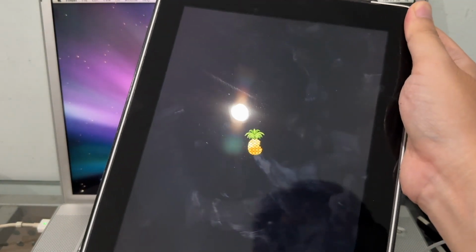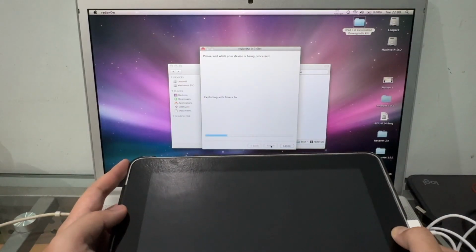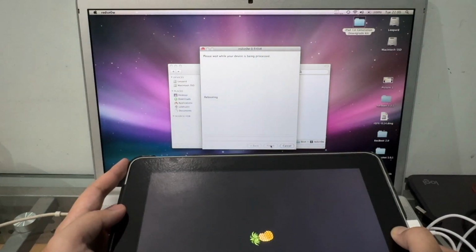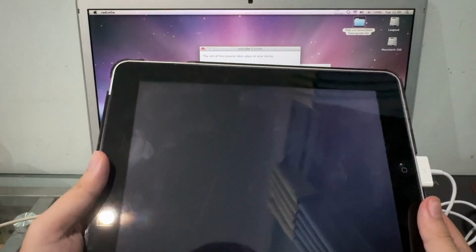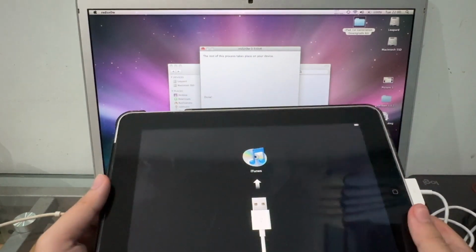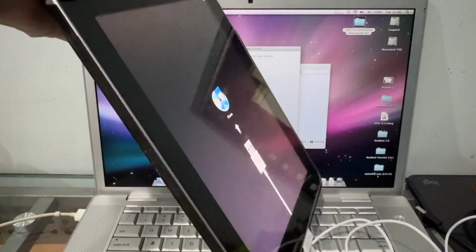It's been so long I haven't seen that logo on this big screen, man. The retina app crashed, as you can see here. Okay, rebooting, done. Oh, there we go. We got the loading app logo. So yeah, that's the problem, the retina app's crashing, and there we go. We have the setup screen of iPhone OS 3.0.